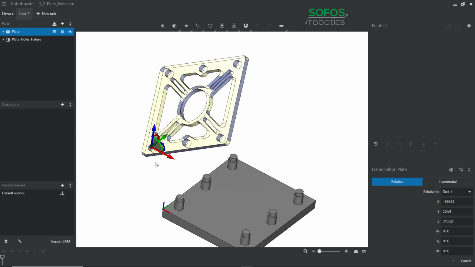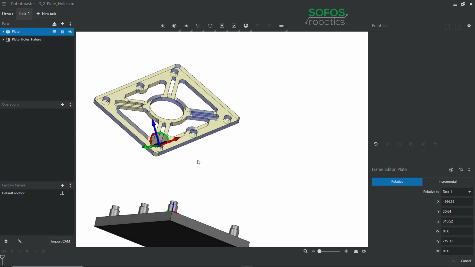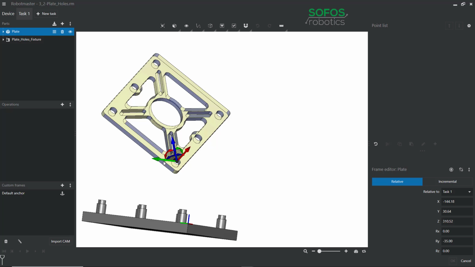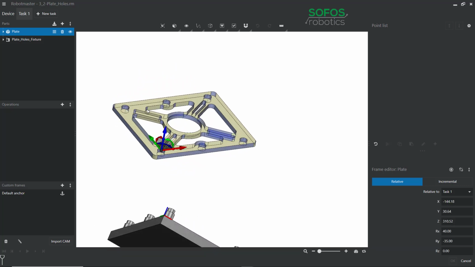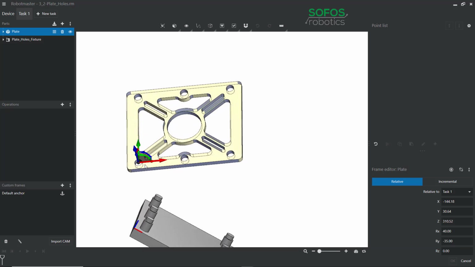So the way that I'm going to do this one is there is a ball on the shaft of this arrow right here, and that's a 3D align. If I click on this ball and go find the center of this hole, it's going to directly align this X-axis with the center of that hole. And if I want to do the same for Y, I can click on this ball, come up to this corner here and find the center of this circle. And now you can see that my X is lined up with this hole, my Y is lined up with this hole, and my Z is normal.